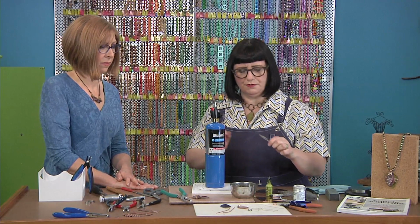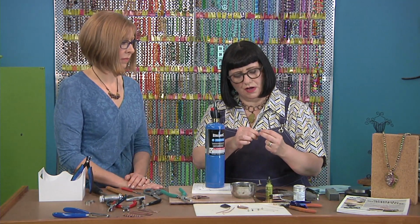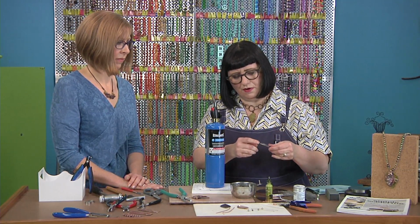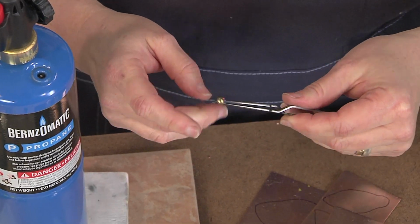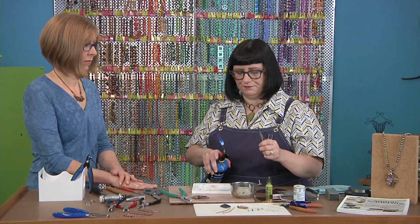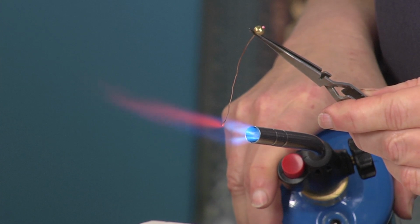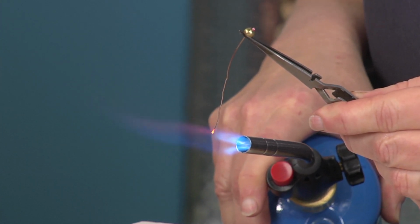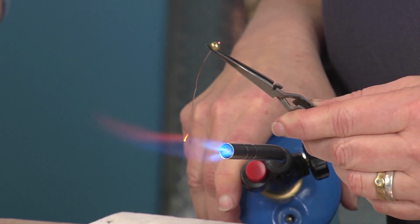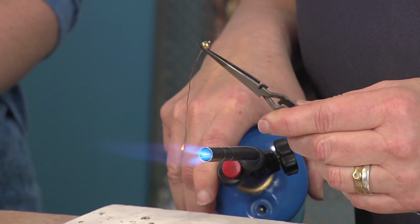turn off my torch. Then, after I have the little ball on the metal, I'm going to go ahead and put on my pearl. Now, I hold that pearl in place with my soldering tweezers way up here, and let's turn that torch back on. And now I can ball this other end. Just like so. That looks good. Yeah, and then I'll go ahead and quench this guy.